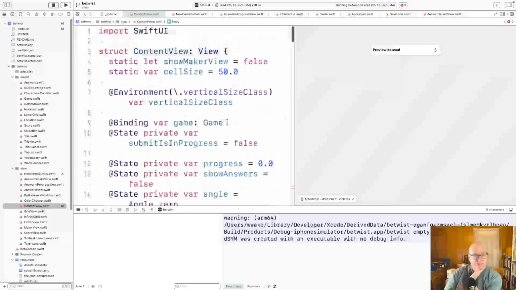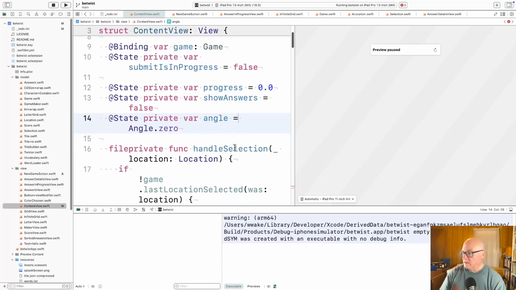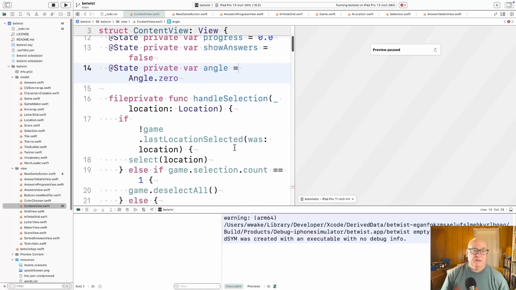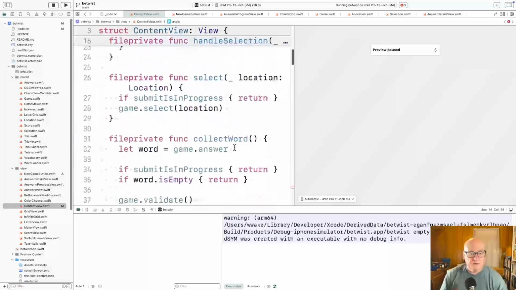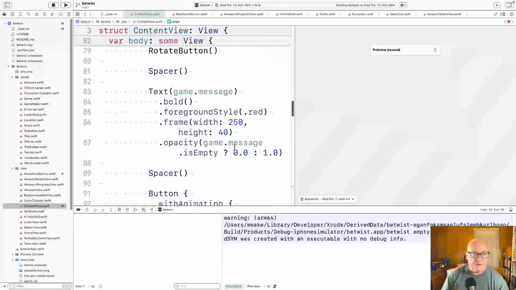Okay, so angle's up here. Yes. I think that would make sense to have game as environment. Okay. All right, let's get this button though.